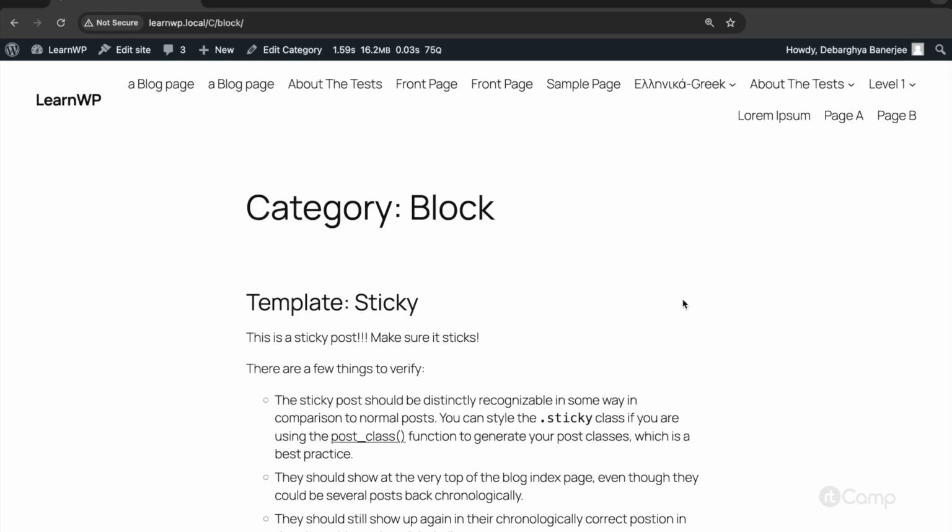In the next session, we will explore adding custom rewrite rules or modifying the author base or search base using the WP Rewrite class and its internal properties. I hope this explanation helped you understand the rewrite rule execution workflow. This knowledge is valuable for debugging, especially when dealing with multiple rules or third-party plugins affecting custom rewrite rules. If a custom rule is not working, you might need to prioritize it by moving it to the top of the rule list, as WordPress matches rules from top to bottom.